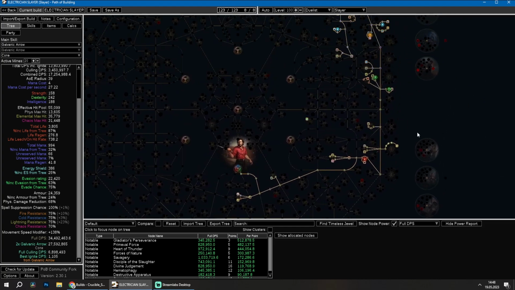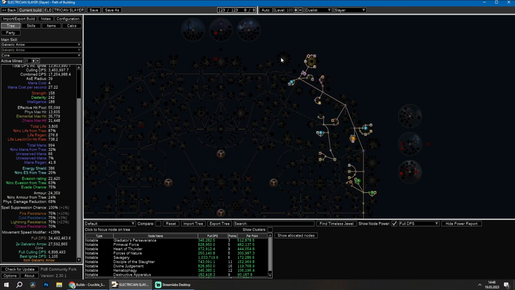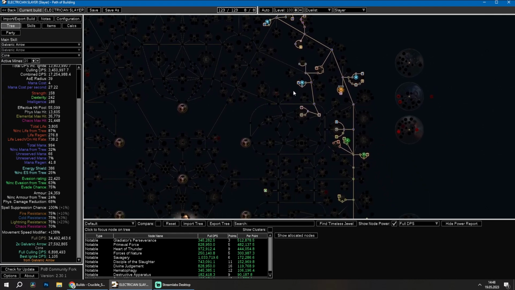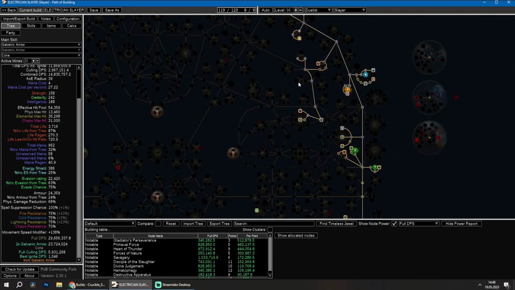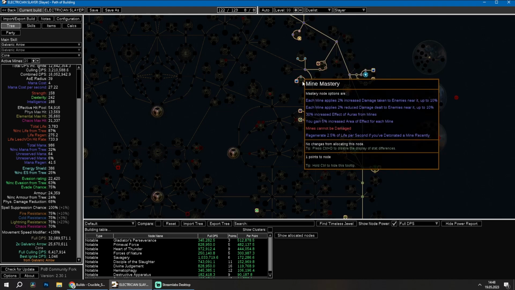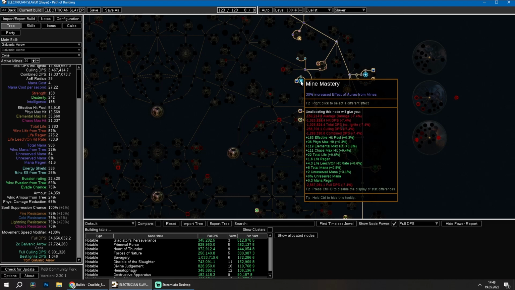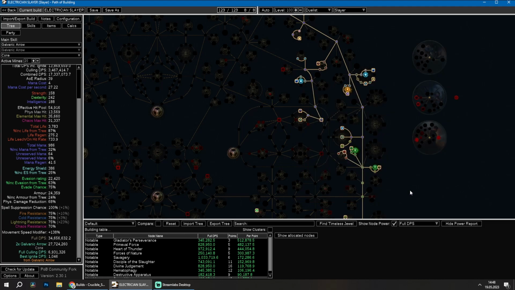At this point, this character is decently optimized, so it's not going to be some crazy stuff that we're going to discover. But if you don't have stuff picked up, let's say crit multi or something, right? If I did the recalculation again, these things would light up and show that this is actually going to give me decent damage, right? 2.7 per point. And then also the masteries. The masteries, you have to manually check them, but when you hover over them, you can see, for example, increased effect of auras from mines. This gives me 8% damage, right? So that's a massive amount of damage. And there is also, each mine applies increased damage. That's also huge, right? So there are multiple strong effects on the masteries. When you hover over them, it basically tells you the exact number.